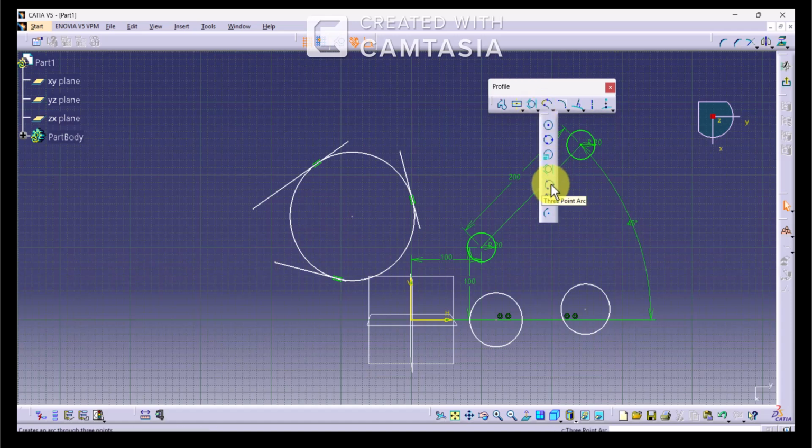Now we will see 3-point arc. It is just similar to the 3-point circle. Here we just need to define 3 points. Similarly, then we will see 3-point arc starting with limits.